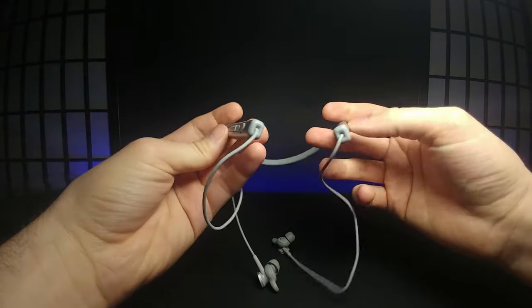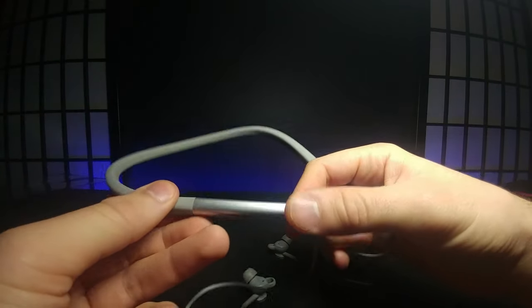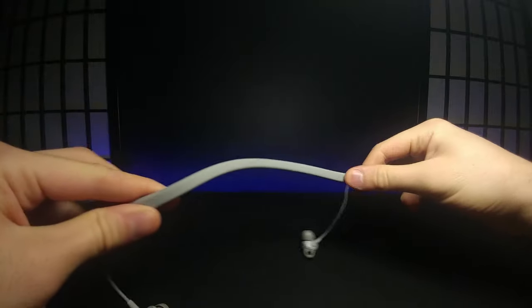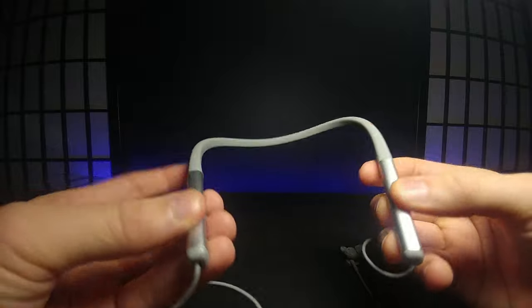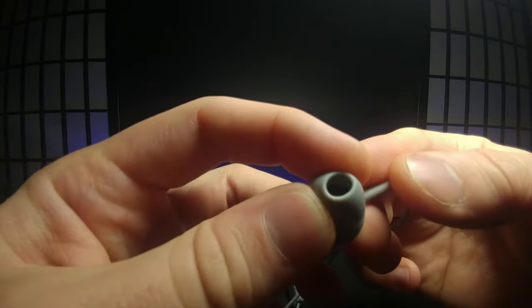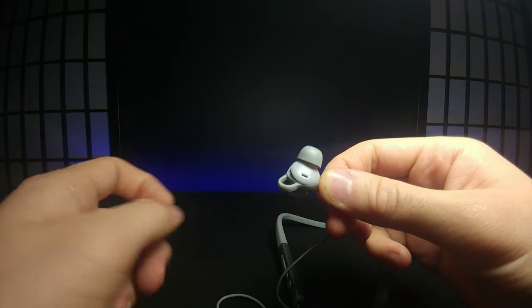So, here we go. The first thing that I'm noticing right here is this is made out of a plastic material, as the other one that I was previously reviewing, I believe, had a metal material here. I'm not too sure, though. The band is the same kind of spaghetti noodle silicone rubber as the other one. Very soft feeling to the touch, so I assume that it will be just as comfortable and slip resistant off your neck. The headphones have the same kind of grill on the inside to stop debris. Kind of hard to get a good view on that. Here's a little comfort thing for the inside of your ear so it's not too rough around the harder plastic.